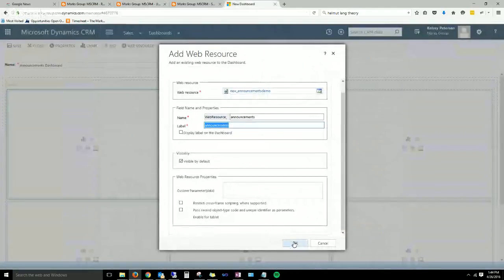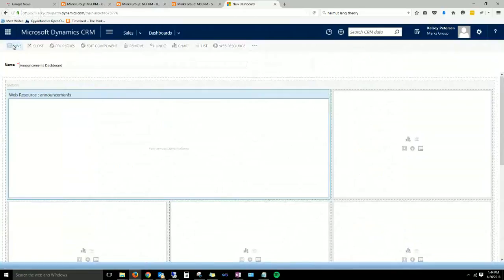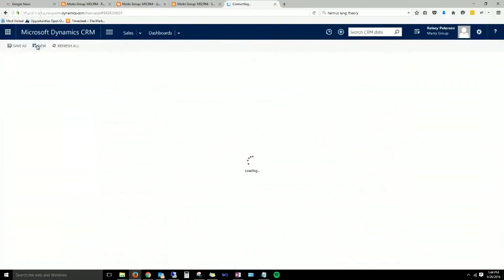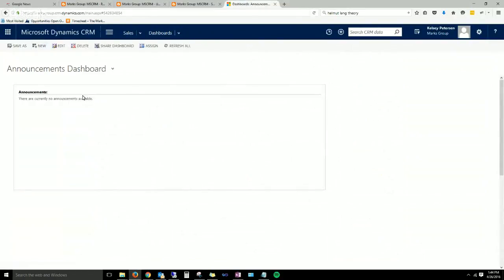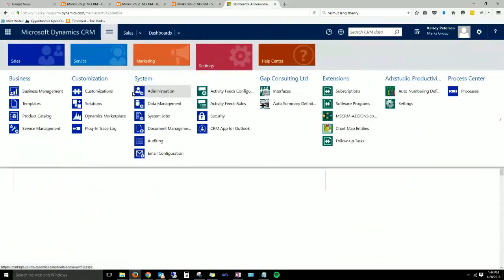Okay, so I'm going to click save. I'm going to make it a little bit wider. Save and close. Now when we look at our dashboard, we clearly have no announcements, but let's go create one quickly so that you can see it.